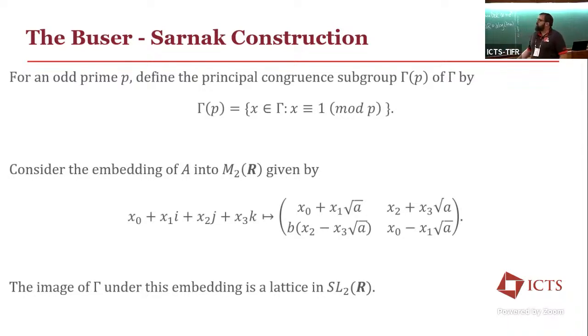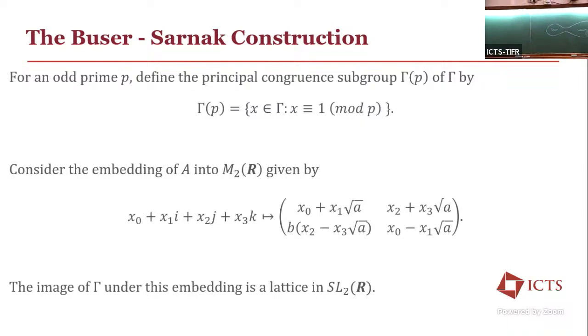So it looks weird. Here's where this comes from, because I claim this isn't weird at all. Over the real numbers, there are precisely, up to isomorphism, 2 quaternion algebras, Hamilton's quaternions and M2(R). If you have a quaternion algebra isomorphic to M2(R), so its Hilbert symbol is like (a, b, R), this is literally the isomorphism. So this is the map that gives you an isomorphism from extension of scalars from A to R to M2(R). So that's the embedding that we're going to use.